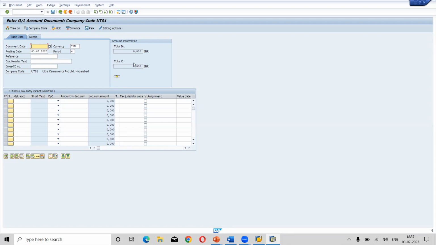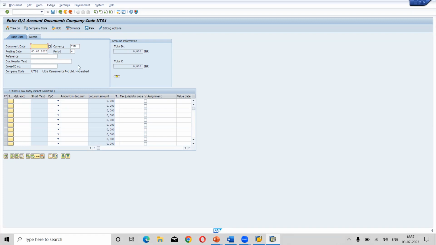But whatever Vikram Associates requires, some specifications. Here it is showing document date, posting date, reference number, document header text, cross company code. Apart from these fields, that particular organization requires separate fields, apart from whatever standard fields SAP is providing.